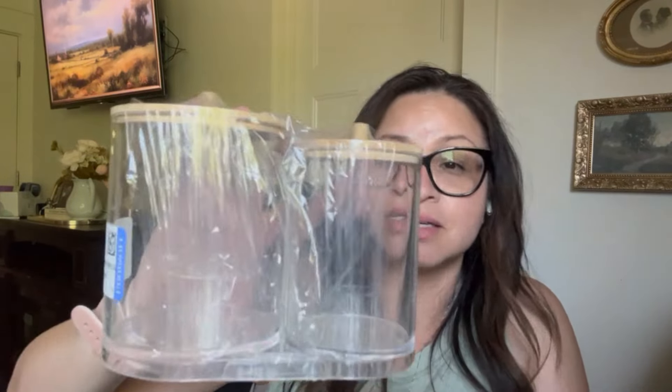I saw this egg holder for $2.99 and it holds 14 — I think that's the right amount, because me and my husband eat about six eggs together in the morning. And then I found this — looks brand new — for $1.99. I think you can use these in the restroom or really as anything, but I'm going to use it for markers or crayons. They only had one more and that was more expensive. I found two of these and I thought those would be cute for the homework station.